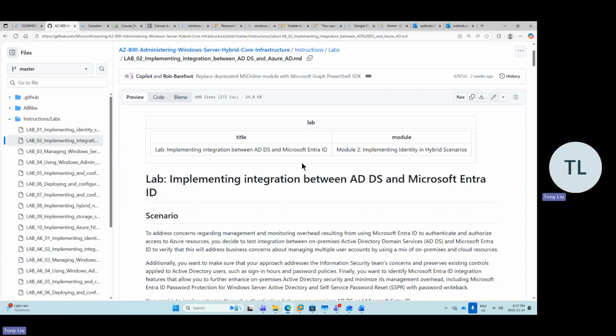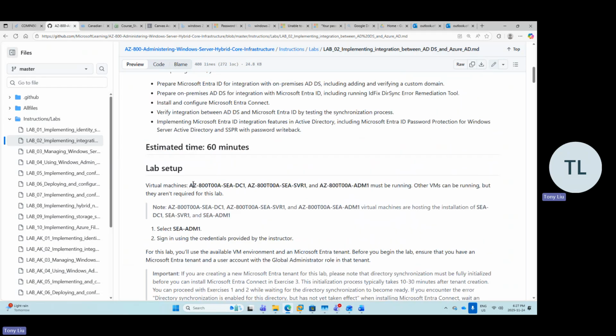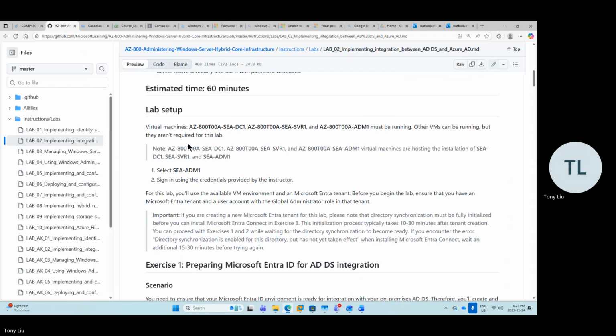We open the Azure portal, lab setup. You have an Entra tenant and a user account with the global administrator role in that tenant. Okay, so this is the setup.